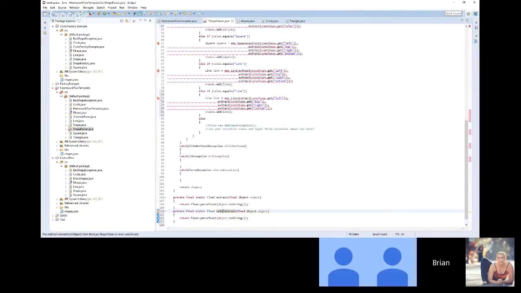Color extract. And then I just change this to color. Yeah, make that camel case on colorExtract. Then change your Float.parseFloat to Color.parseColor and see if that's even legit. I haven't looked to see if that's even legit yet or not.